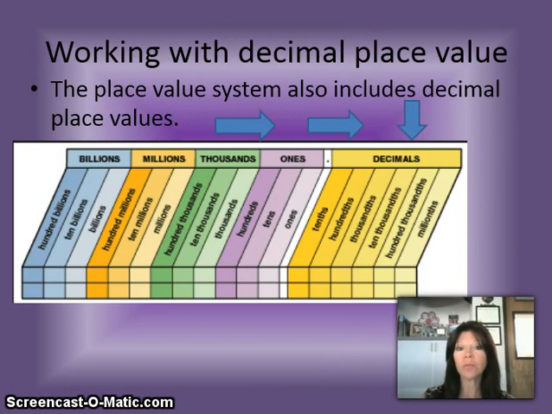All right, working with decimal place value. The place value system always includes decimal place values. Refer to this chart, and if you need to, remember we put the place value chart with the periods in it in our other lesson 1.1, so you might want to take a minute and put this place value chart in there also, because we've now added to it the decimal place values, which show tenths, hundredths, thousandths, ten-thousandths. And notice that the place value to the right of the decimal shows the parts of the wholes, the fractions, and they end in the TH. So maybe take a minute and add to your place value chart the decimal values. Take a second and do that, and then pause the video and start it again when you're ready.